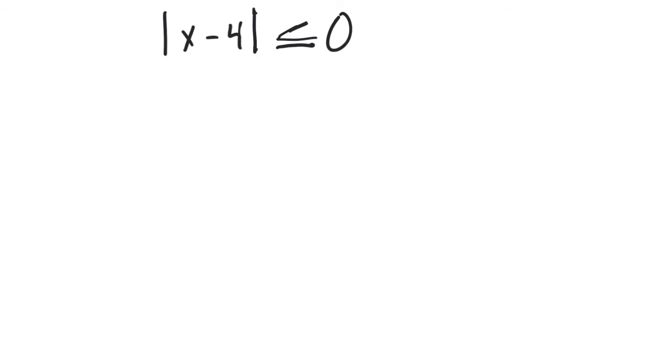And if we flip the sign around, now you can see I flipped that around, now it says we want this to be less than or equal to 0. Well, now instead of being all numbers except for 4, like when we didn't have the equal sign, in this case it can only be 4, because the only number that can come out of this that will be less than or equal to 0 would be 0, because you can't have anything less than 0. You can still be equal to 0, and to be equal to 0, then x would equal 4. And that would just be your answer.